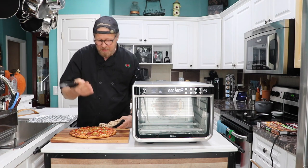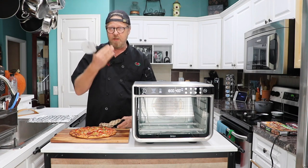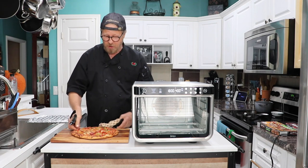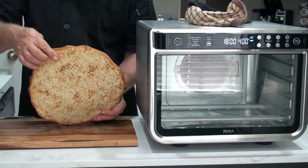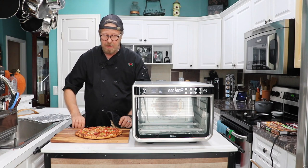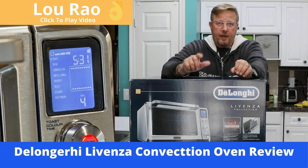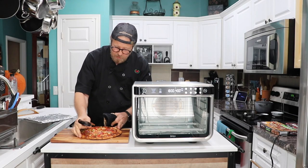But I hope somehow I can convince you all not to try to stay away from pre-made box products. This actually, I only turned it once. Look at that. Nice. In fact, I think this pizza came out far superior, as far as cook-wise, to my DeLonghi that I did a review on. I know, isn't that crazy? And remember, I did it for just 1 minute.